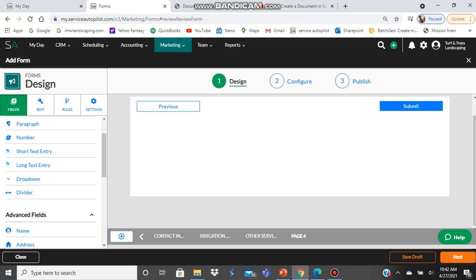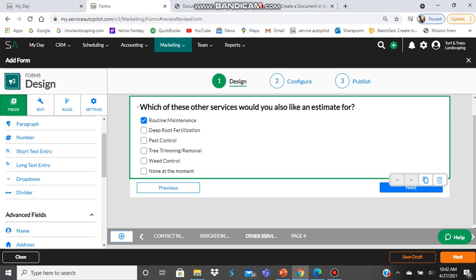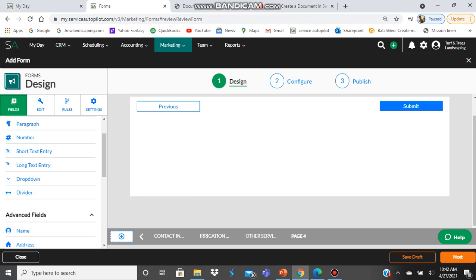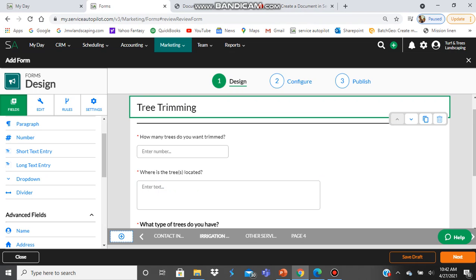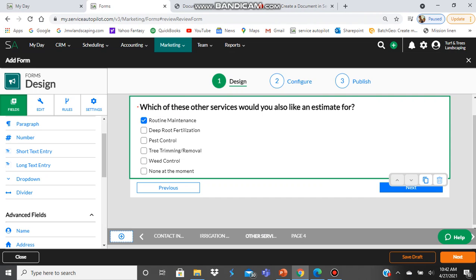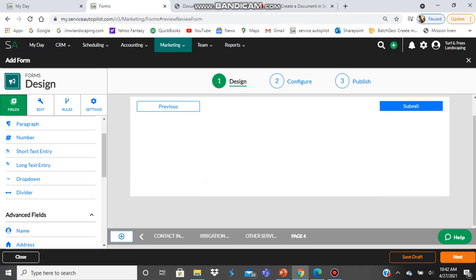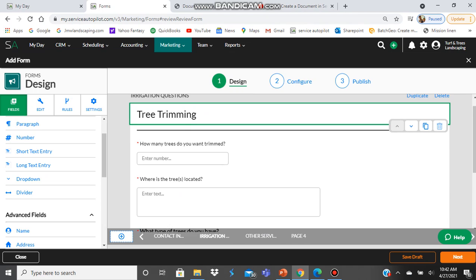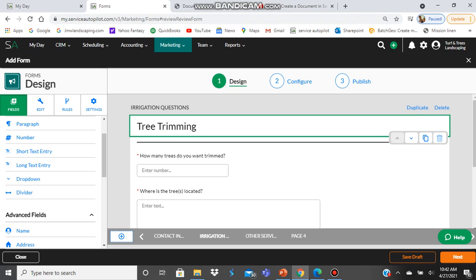So that's the tough part about these new forms, is that I'm not too sure how to move this page 4 in between this other services and this irrigation section. If I wanted, after this section here, to ask a question, does the crew have access to your backyard?